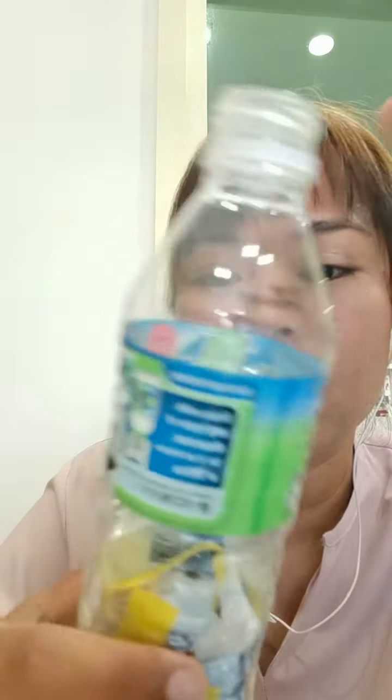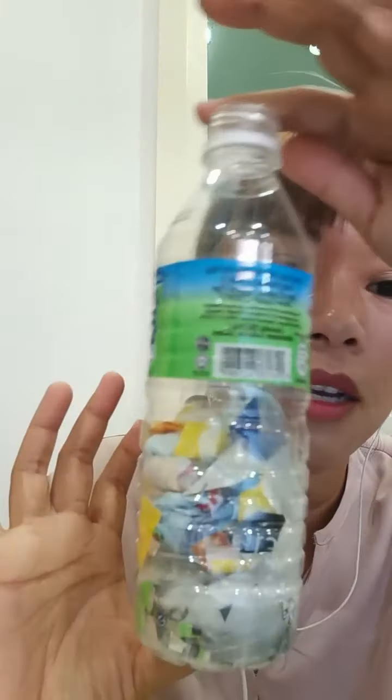Doing Eco Bricks — some say it's a blessing, some say it's a punishment. For me, it's quite a punishment because it takes up a lot of effort and time. So stop bringing any soft plastic back home. Can we use other types of bottles, like soft drink bottles? I'm not sure what's the latest standard of Eco Bricks Malaysia, but on the safe side, these mineral water bottles are the best choice. Soft drink bottles sometimes come in fancy designs which Eco Bricks Malaysia might not accept. So to be safe, just use the standard size mineral water bottle — 500ml and also one liter.